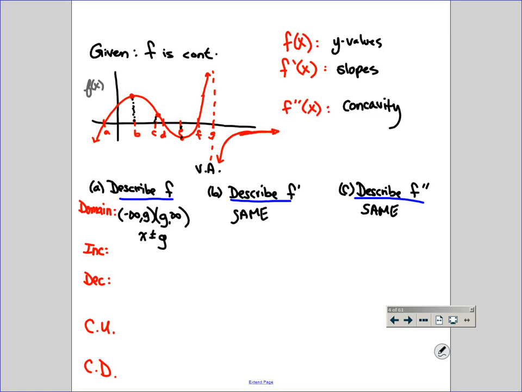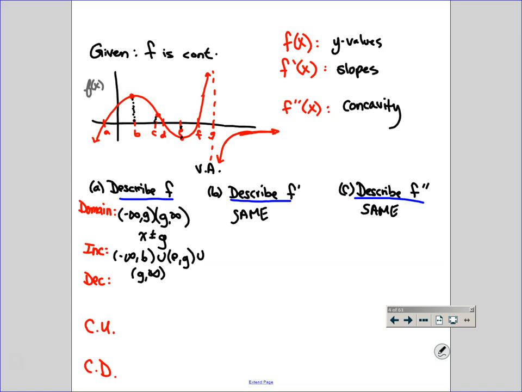Okay, increasing. Where is f increasing? E to G. You guys agree with Kevin? Are there 3 places? Why did we have to split up at G? Yeah, good. It's a discontinuity. I can't include G on an interval. If I did, I'm wrong. So from negative infinity to B, and then from E to G, and then from G to infinity. We cannot include G. If he was a point of inflection, we would, but not a vertical asymptote. He's not even a point.